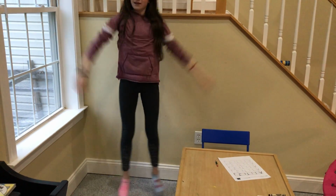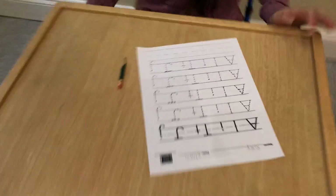One, two, three, four, five. Good job. Now that we've taken a little break, let's get back to some more handwriting. Let's finish our next three lines.